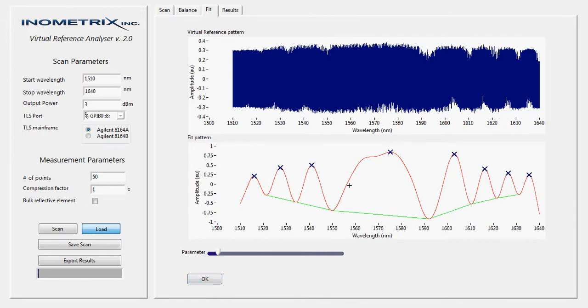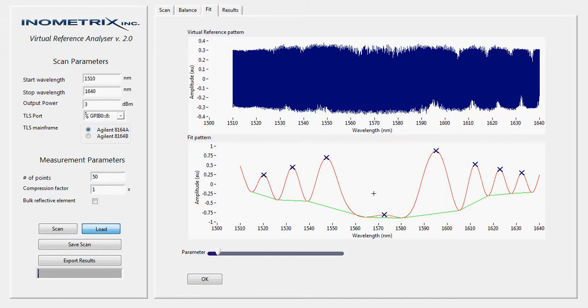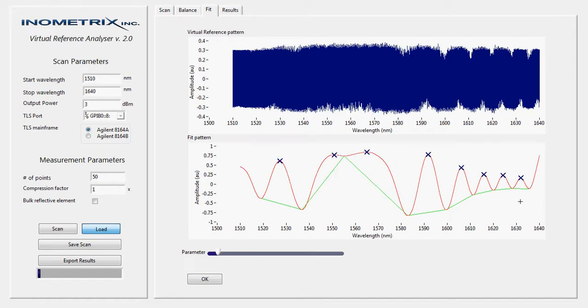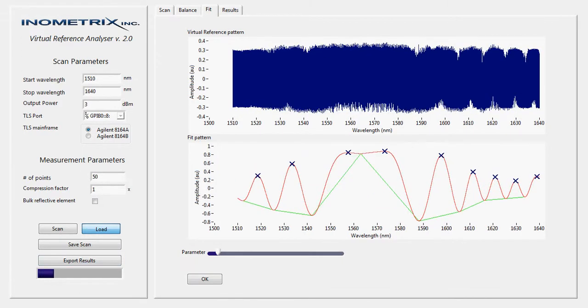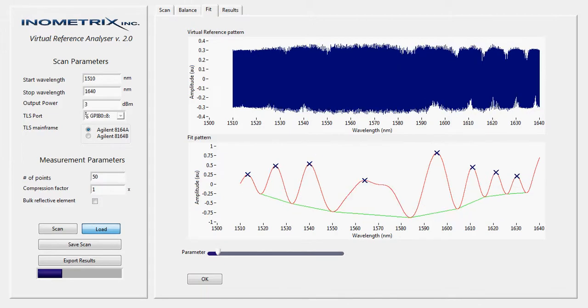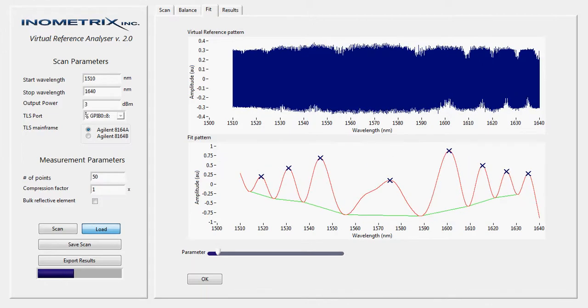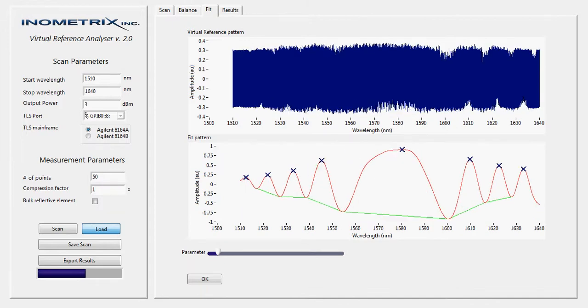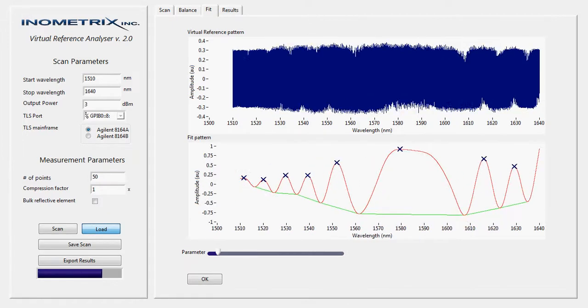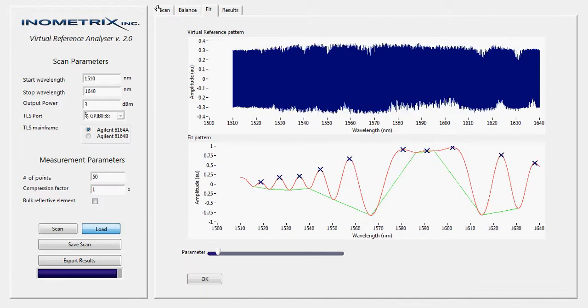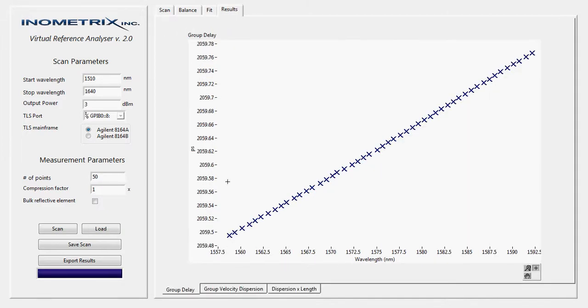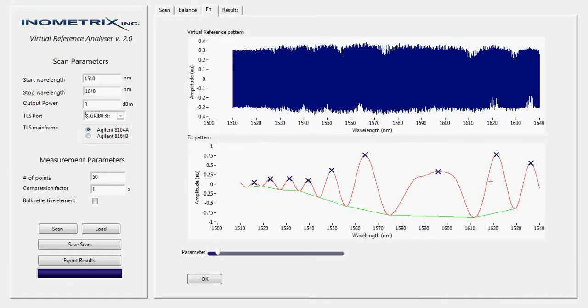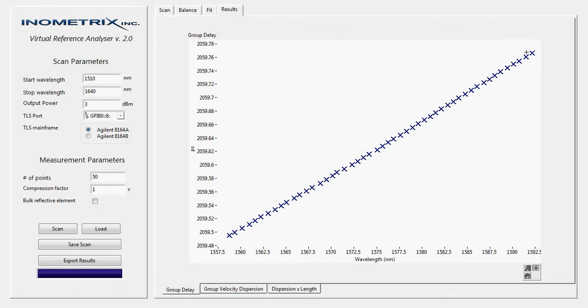So the system is going to automatically balance now, which is very quick because we were close to balance. Then it's going to find the leftmost point, how far we can shift the interference pattern to the left, and how far we can move it to the right, and it divides that by 50 points. And now it's calculating. It's changing the virtual path length of the virtual interferometer, or the virtual cavity, multiplying the resulting interference pattern by the raw scan, and then producing the fit that you see here, and then generating the results. So this is our dispersion, this is our group delay.